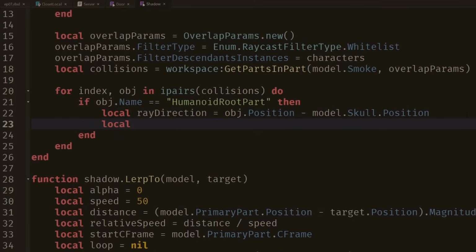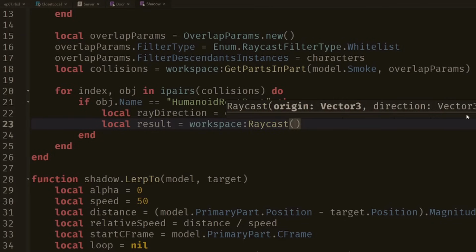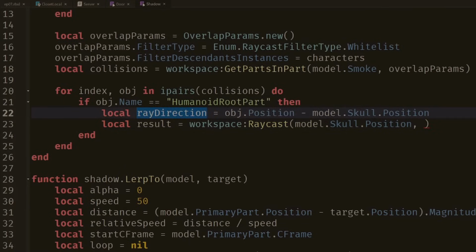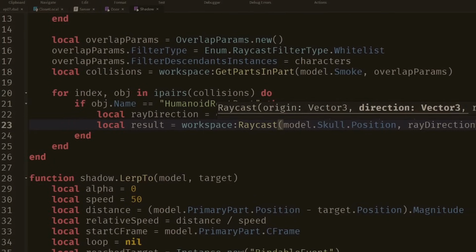And so we can use that now to construct our raycast result. So workspace:Raycast. First parameter is where we're going to start it off from. That's simply going to be the model.head. Sorry, not head, it's skull.Position. And then the direction using the ray direction value.